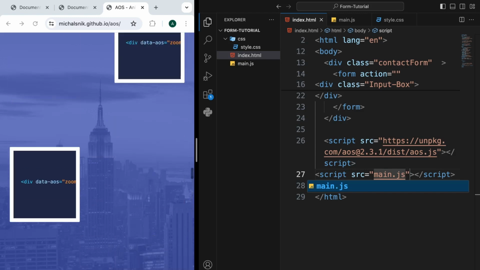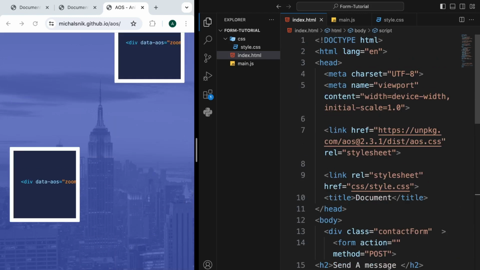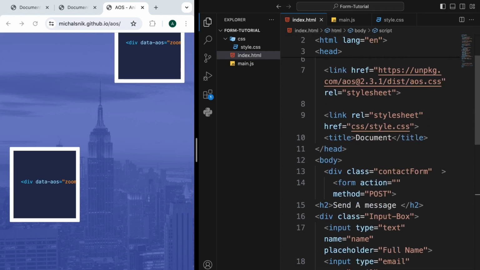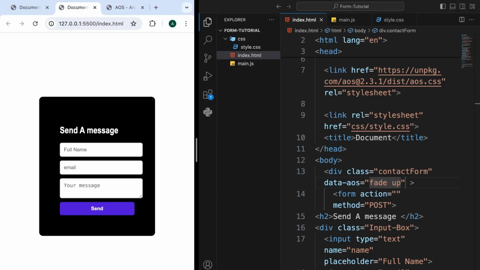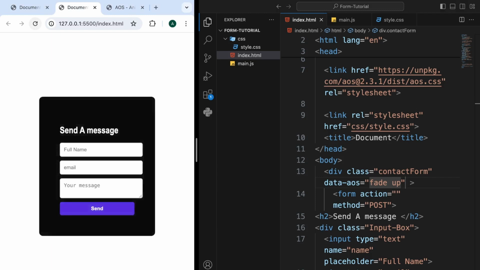In my case, let's just go up to our contact form. I'm going to pass data-aos, and I'm going to set that to, let's see, fade up. Okay, and then save. Now let's head to our final project. I'm just going to refresh, and then let's see the animation.